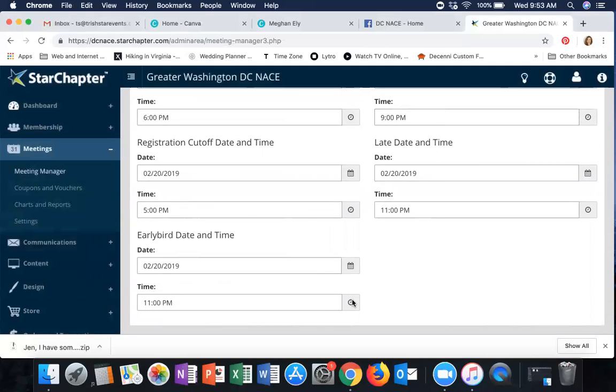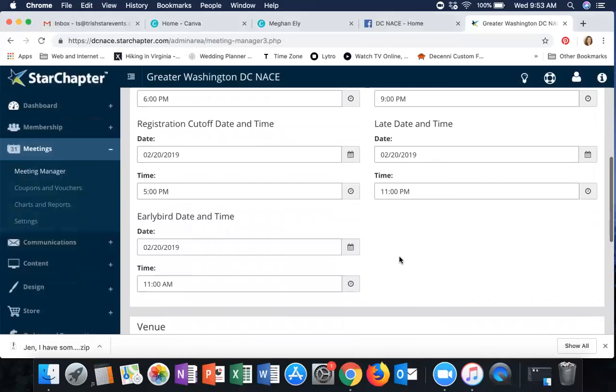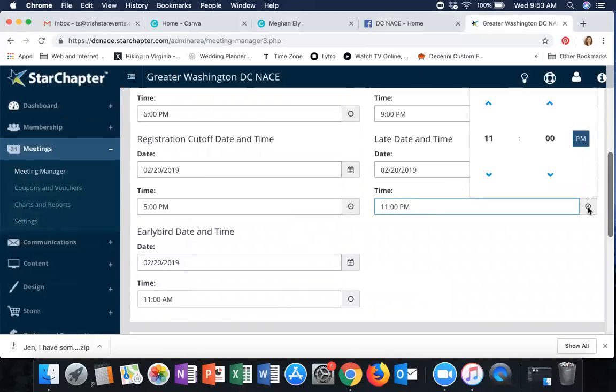I'm going to change this timeline here because it doesn't default to a time that makes sense. It defaults to a time that is past your meeting start time, and then it's going to tell you, hey, what are you doing? We can't have ticketing cut off, we can't have early bird cut off after the meeting has started. It's like, okay, great. I don't know why it did it, but it does. We'll actually go to 5 p.m. here.